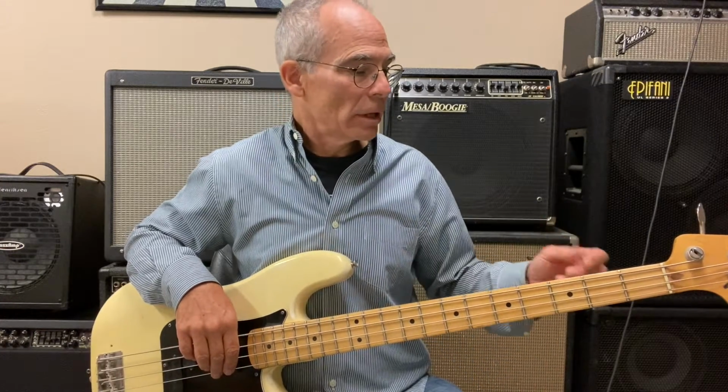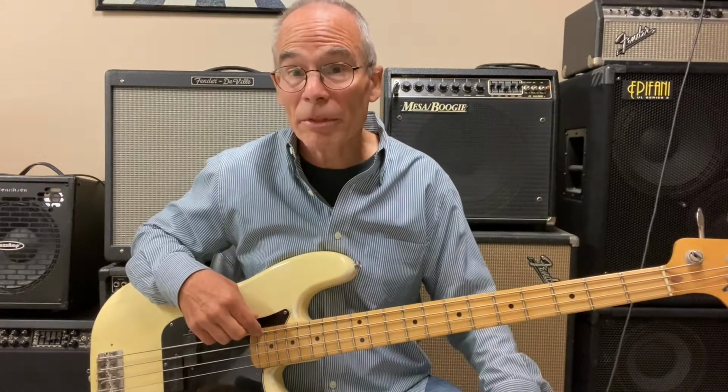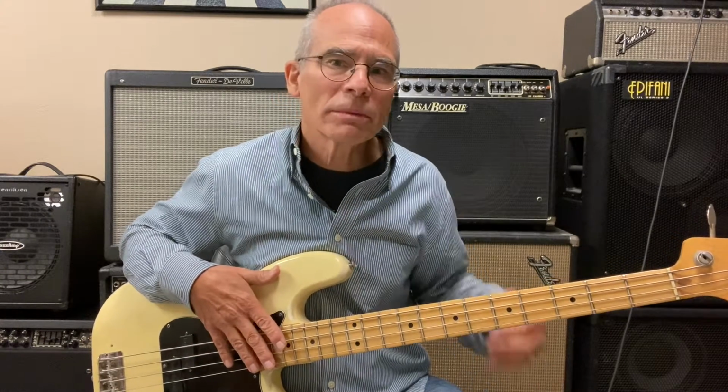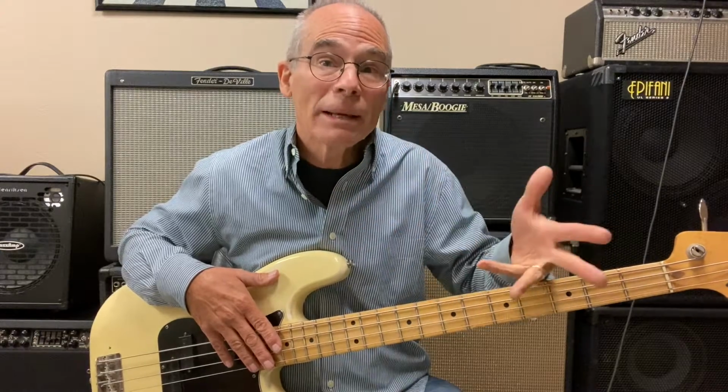Index, middle. Again, you notice my thumb is just kind of resting on a string. Now, the strings that you have are from the lowest pitch, E, A, D, and G. Now the guitar players will be learning this phrase to remember their strings, and it's Elvis Ate Donuts Goodbye Elvis. And that helps them know the names of the strings.